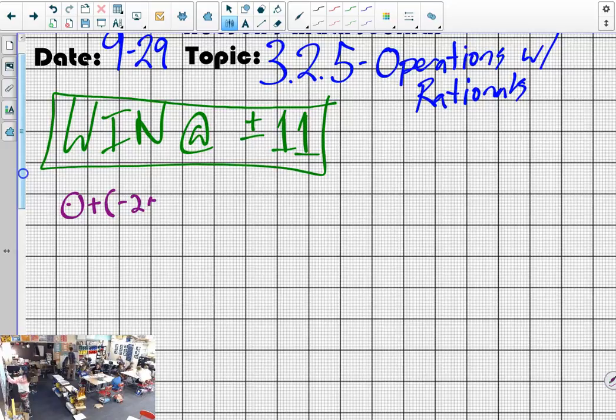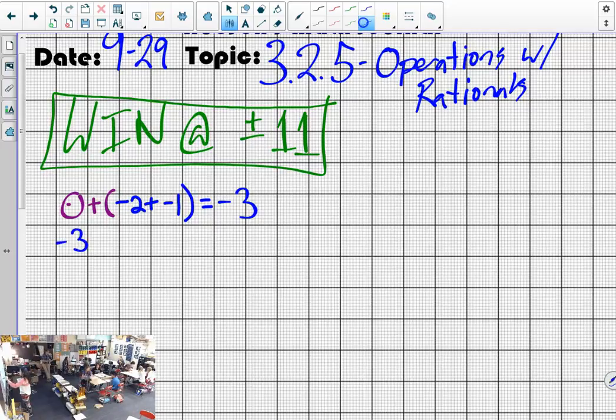11 or negative 11. Spots are high. I was just doing whatever happened. We're going to document a couple ways that we made it to 11 or negative 11. So you had time to document what you did. So where'd you end up? Change color. Oh, it doesn't matter. Here, the calligraphy pen looks nicer, and if you want it to all be blue, there you go. It makes your handwriting look fancy. I'm serious.